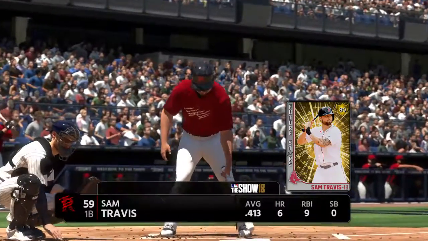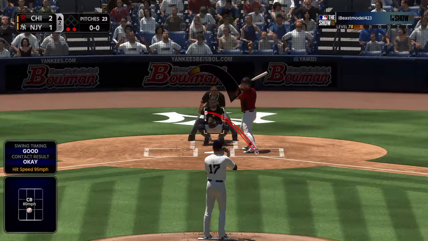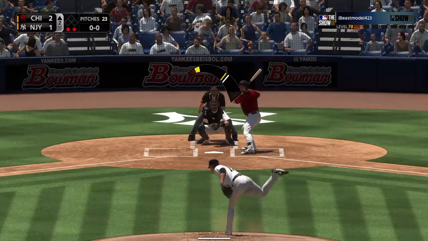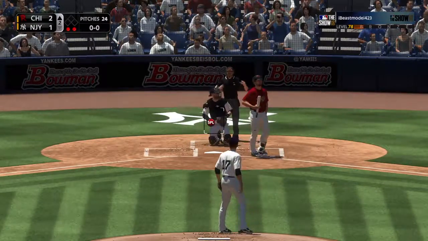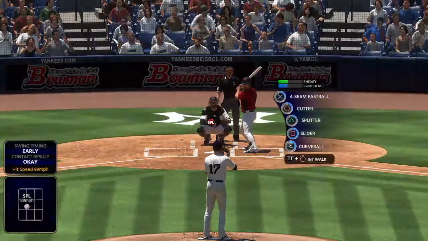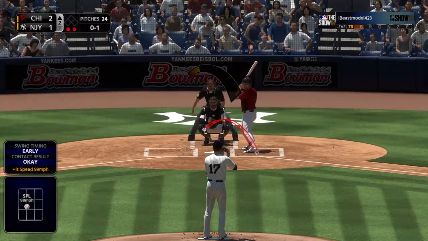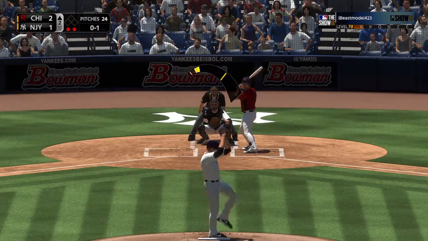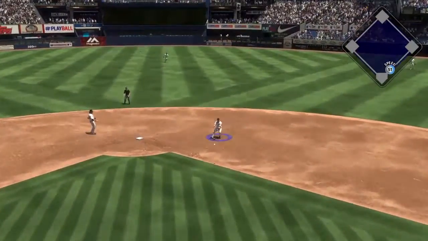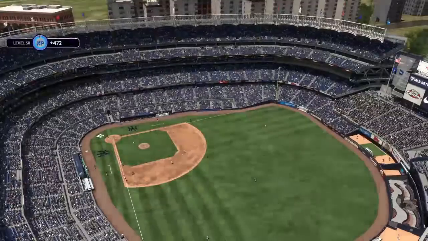Standing in, Sam Travis. He'll get to take his first cuts here. First pitch coming. Here it is. And this ball's going to find the seats down the left field line. Foul. Strike. The windup and the 0-1. Here's a little chopper up the middle. Gennett scoops it up. Throw on to first. Gets him, and the side is retired.